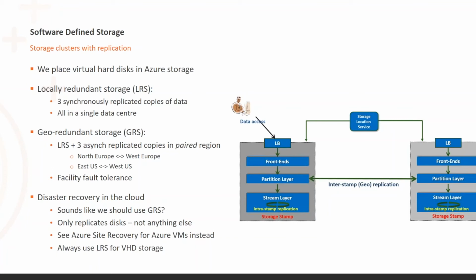GRS, we used to think of as a solution for disaster recovery. So if a data center burned down, well, we'd have our disks in another location, and it's literally all we would have. We wouldn't have our networks, our virtual machine metadata, or anything else. We have a different way of doing that now, which is Azure Site Recovery for Azure VMs. So we can replicate our virtual machines and pre-create all the infrastructure for them in another region, in a geo cluster. And in the event of a disaster, we can fail over. So we can do a planned failover in advance of the disaster, like a hurricane, or if it was something like an earthquake, we could do the failover after the disaster.